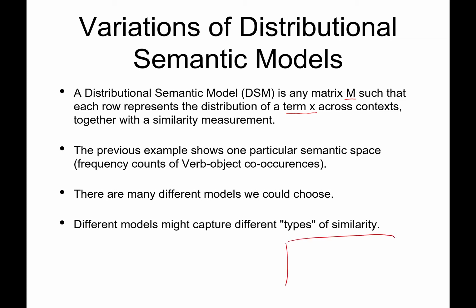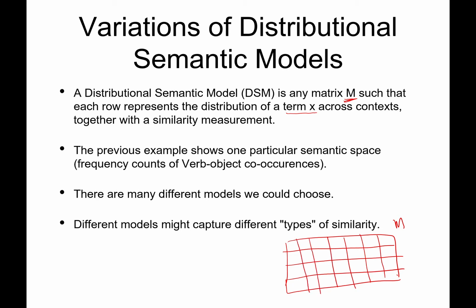So we said we have this matrix M here that we discussed over here, and each row represents a word. Each column has a value, and the whole thing is the distribution across context. So if we have here the word dog, and here the word love, and here the word like, and here the word cat, let me add one more row, sorry, and we have the word horse over here, then using my similarity measure, I should see that these are more similar to each other than these, versus these are more similar to each other.